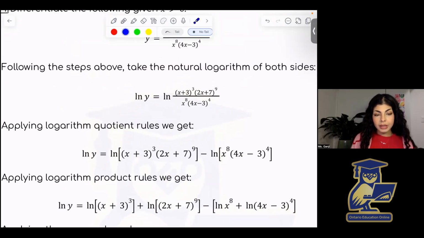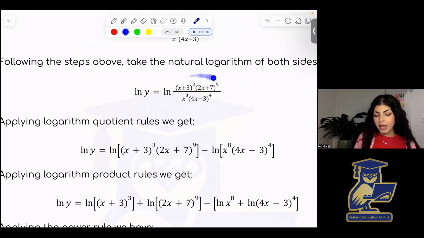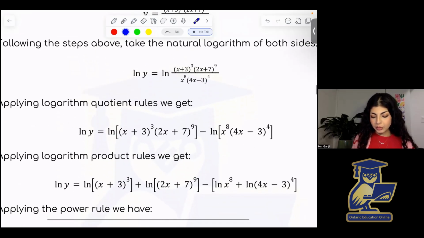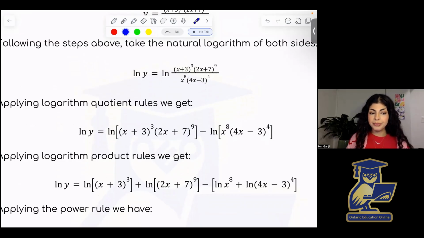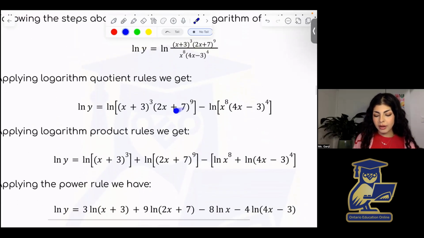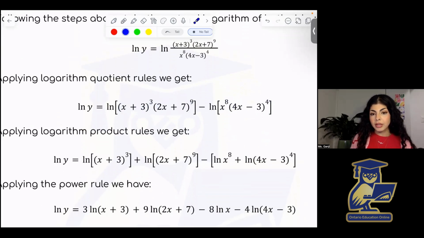Now, the logarithmic quotient rule tells us that when you have a fraction, so something divided by something else, this is just a subtraction of the natural logs. So that's what I've done here. We have our numerator and then our denominator, and they're being subtracted. And similarly, the product rule also tells us that if you have two terms that are being multiplied by each other, then you can just take the natural log of each and add them together. And that's exactly what we are doing here. And this I've done inside the bracket because I'm going to distribute this negative after.